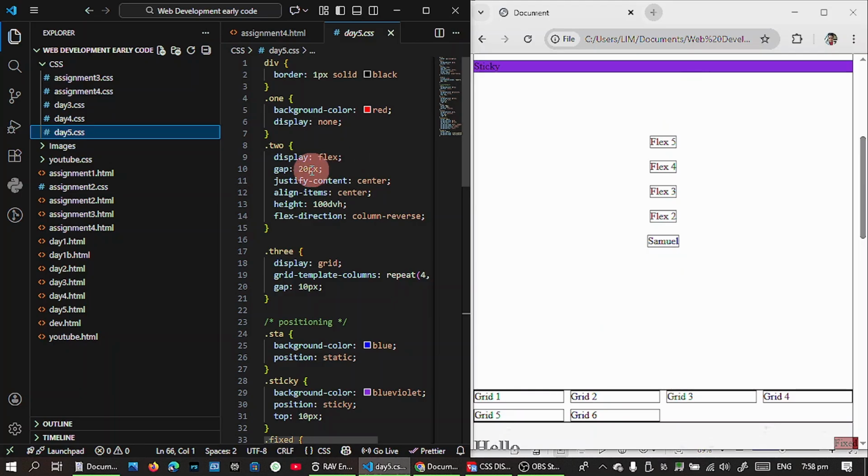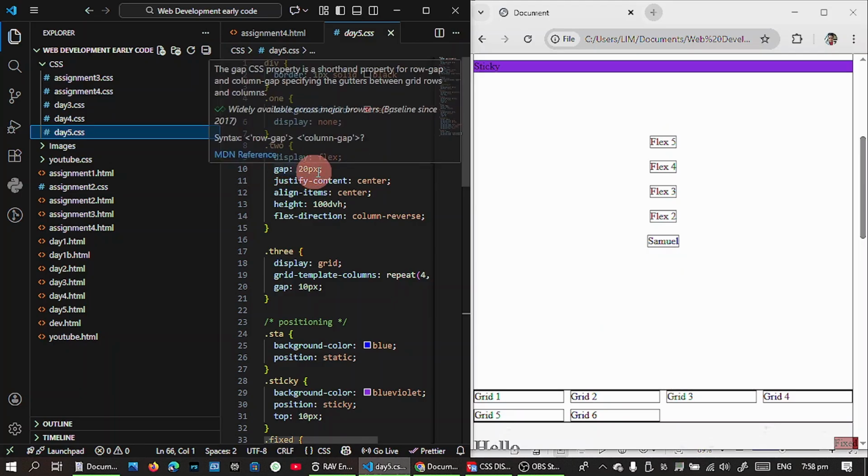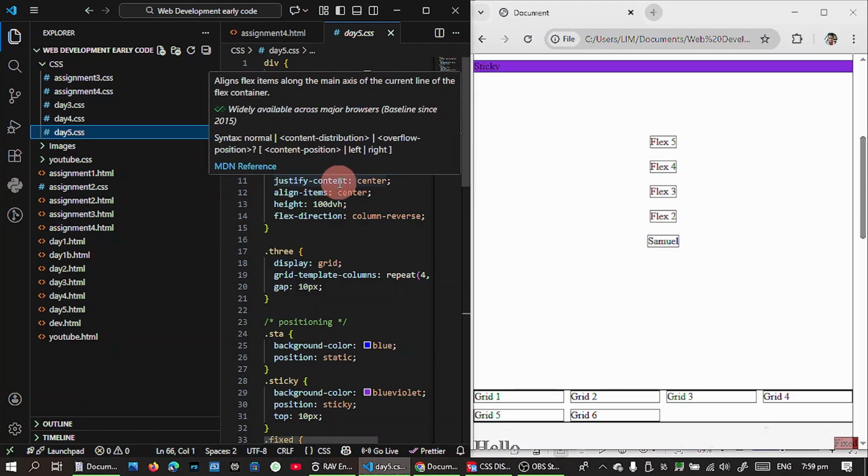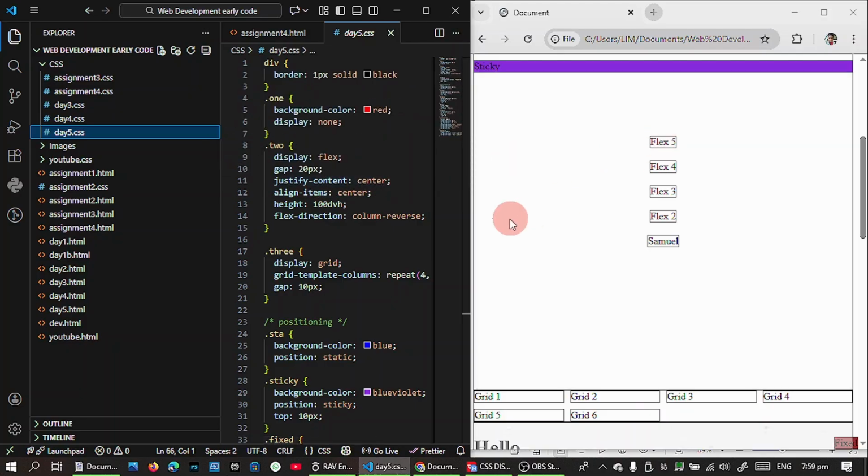We inputted this. First of all, we added these gaps to give these spaces in between all of them. Then we justified the content, justify-content line of code, to be centralized, which basically shifts every single one of them to the center, so that both on the X and Y it goes like this. Then we aligned the items right at the center, so both on the X and Y axis it is at the center. That is why it turned out like this.